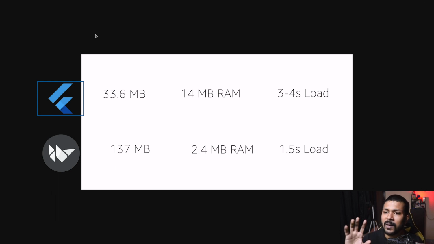So this is how the application and differences are looking at this point of time, and I'm going to be giving you my suggestions, my thoughts, and my final results of what is going to be better. Is it Flutter or Kivy? Let's find out. Alright, so is it going to be Flutter or is it going to be Kivy?